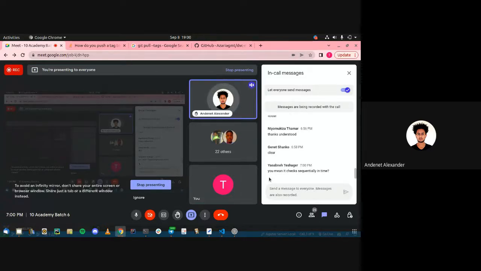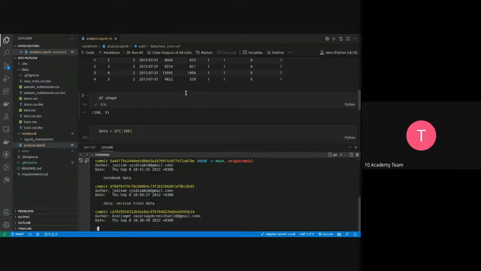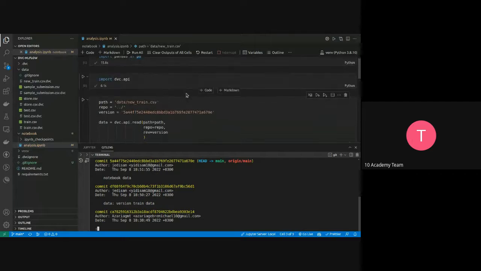Yudidia created a new file instead of modifying the previous one. So you're trying to get that newly made file in a specific commit, right? But yes, if you were to update the previous file, you can tap into that through a similar process, but instead of referencing a different file name, you use the same file name. So you'd use the exact time frame and you'd get those different versions using either the tag or the commit.